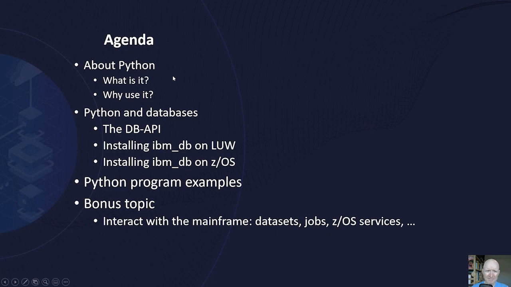So this is the agenda. I'll give you a very brief introduction to Python. What is Python? Why would you use it? Then we go into how to use Python with databases, the DB API, and then connecting to DB2 for z/OS, either from a distributed platform or directly from z/OS, which is a quite new addition. I'll show you some very simple Python program examples. Then I have a few bonus topics at the end, like how to interact with the mainframe. One thing is how do I write DB2 queries, but what about datasets, jobs, other z/OS services, etc.